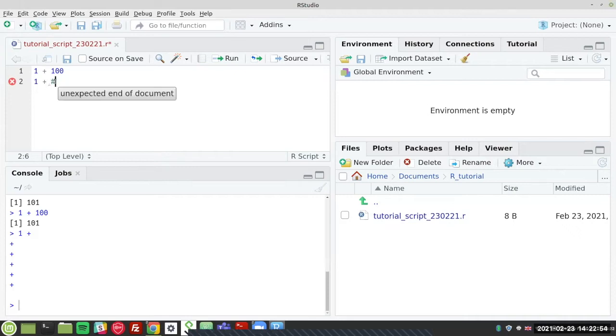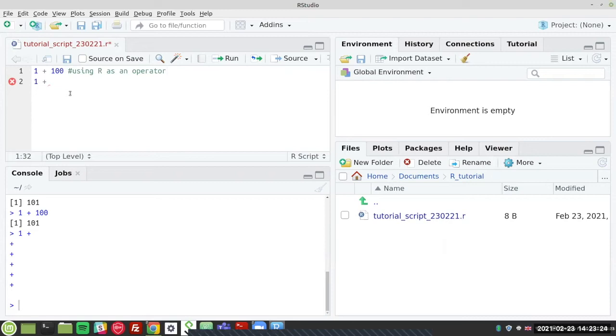So if I pressed hash, actually, let me press hash here, and I said using R as an operator. I'm probably not going to have time today to be commenting as I go along, but I really recommend you do that day to day, because it's very useful. You might think that you'll remember why you did something, and then 3 years down the line you come back to it and you really don't remember why you did a certain bit of code.